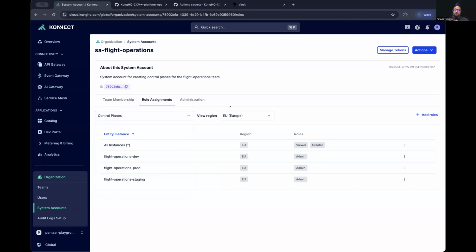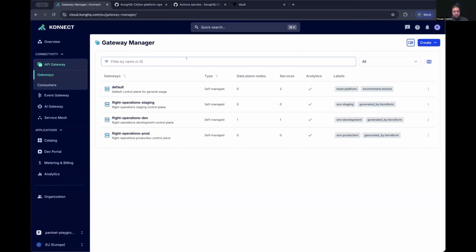Because the flight operations team has already provisioned the control planes during the second webinar, as you can see, this specific system account is now also administrator of the 3 control planes the flight operations team originally requested. If we go and look at the control planes, we can see that in our API gateway we have 3 control planes already provisioned.